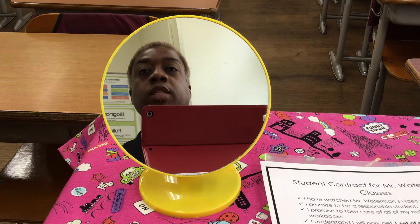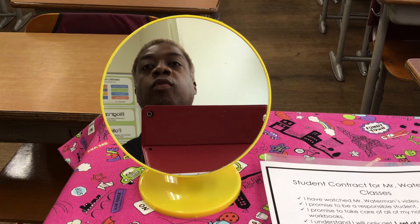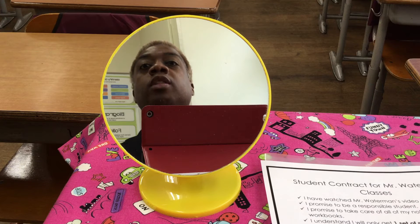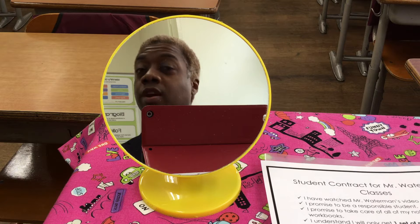For my students in 4-1 and 5-1 Orange Groups, this is what I would like you to do for this particular lesson. If you are in Grade 5, Class 5-1, this is your Period 1 lesson. If you are in Class 4-1, Grade 4, Orange Group, this is going to be your lesson in Period 3. I would like both groups to listen very, very carefully.